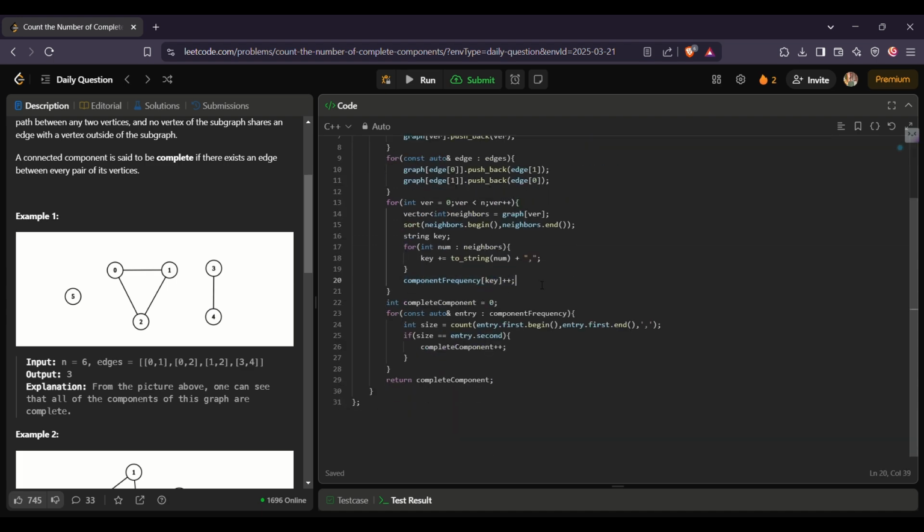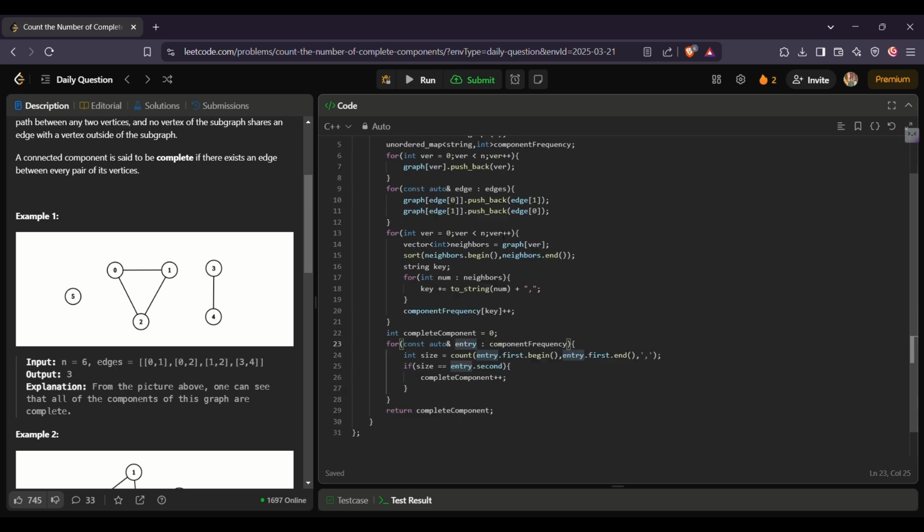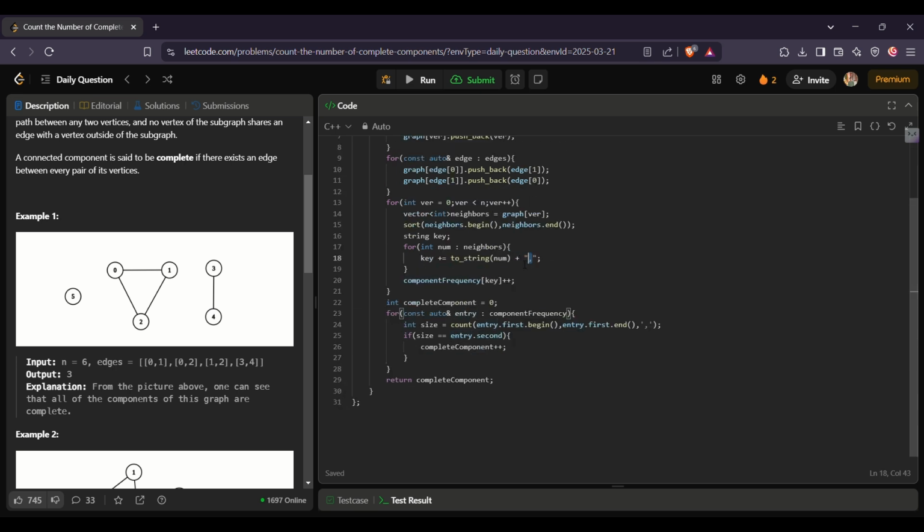Then we are going to check every entry, that is, every key in the complete frequency map. Since we added a comma after every element, we are going to count the commas in the string to see how many elements there are.